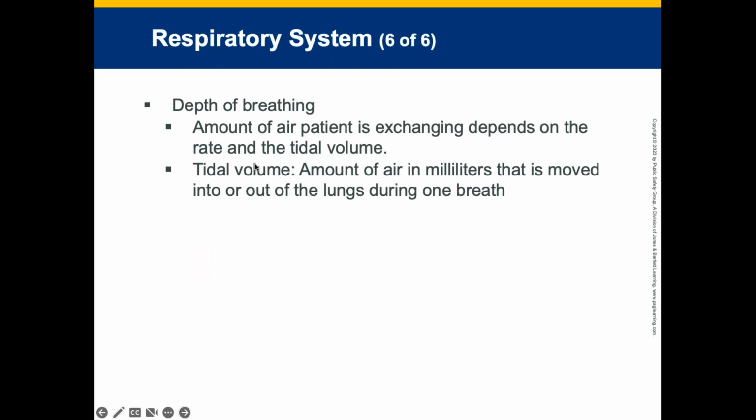So the depth of breathing, or the amount of air the patient exchanges, depends on the rate and the tidal volume. Remember, the tidal volume is the amount of air in milliliters that is moved into or out of the lungs during one breath. That is tidal volume, right? What is the average tidal volume for an adult? Of how many mLs of air? What do we got for a number? Yep, 500 mLs. Yep, good.